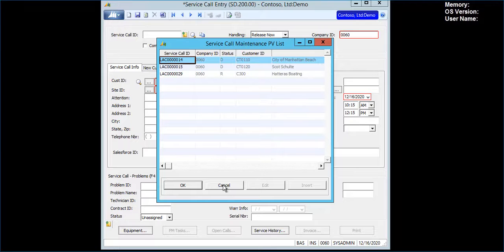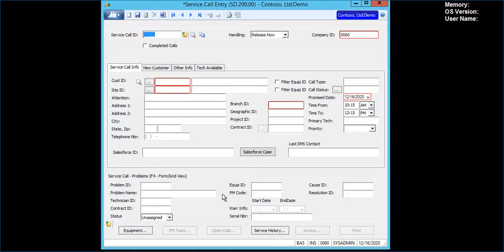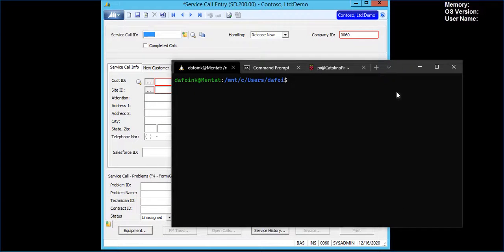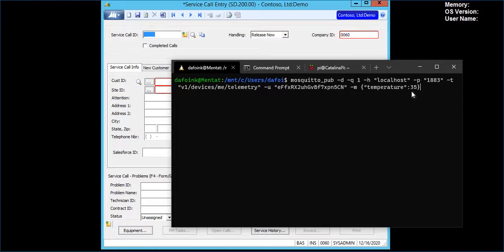So what I'll do now is bring up a command line to show how I can simulate a sensor device. Basically what I've got is what a sensor device would normally send out, and this would be any type of microcontroller or single board computer or anything like that, and I'm going to have it send out a temperature. Usually this would happen from a device, and it'll go through a gateway out to a queue, either on Azure or AWS or whatever queue you want.